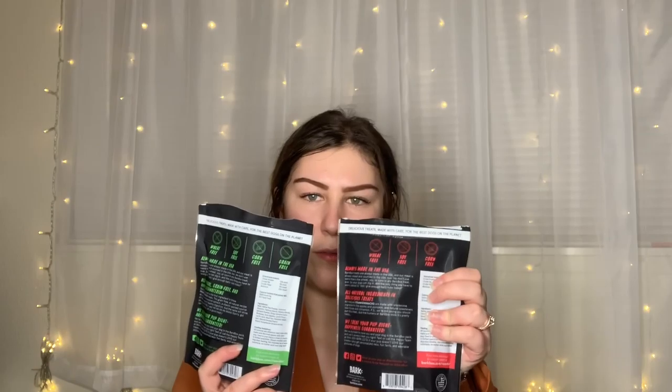And then the last thing in this box is beef spinach beef recipe dog treats. And these ones are also wheat, soy, corn, and grain free. So the other ones were not, oh my gosh. The other ones were not grain free. You can see they tell you on the back. So these ones look like doggy jerky. They're just little, and they like them. These ones smell like beef jerky. These ones have a lot of ingredients in them, so I won't read them all to you, but these are made in the US.